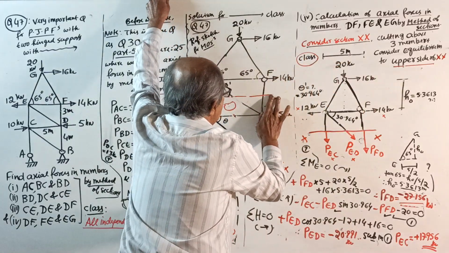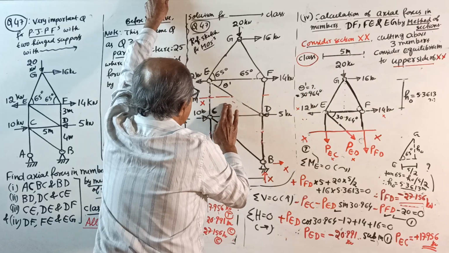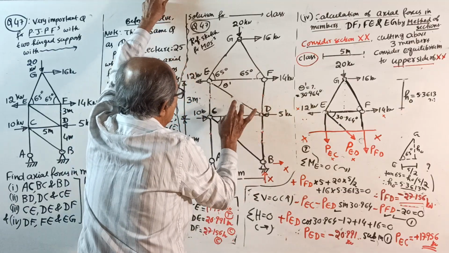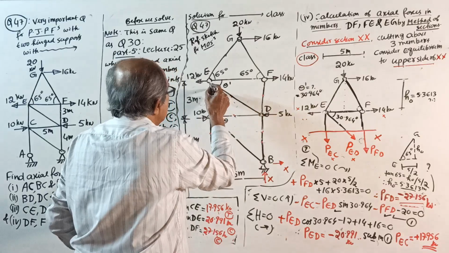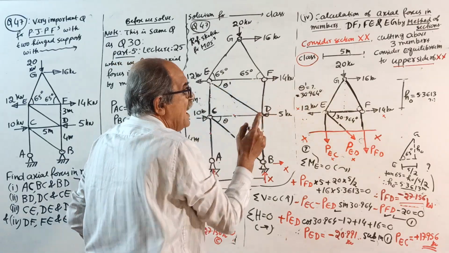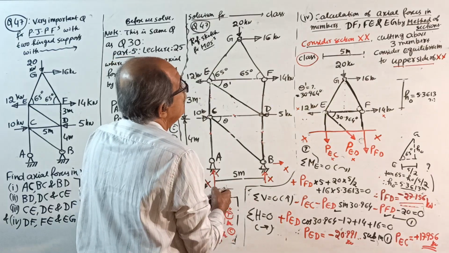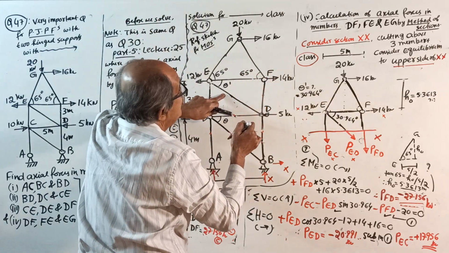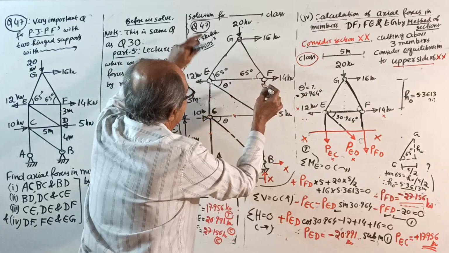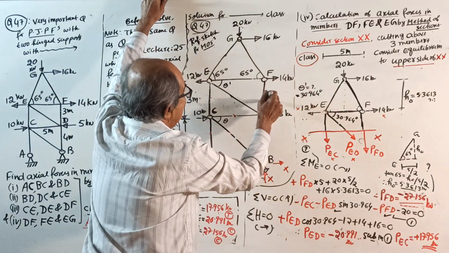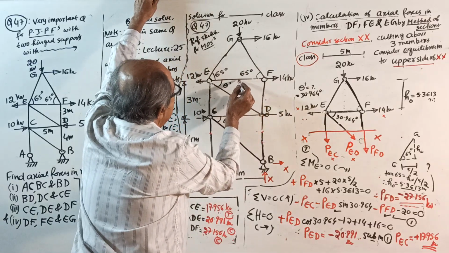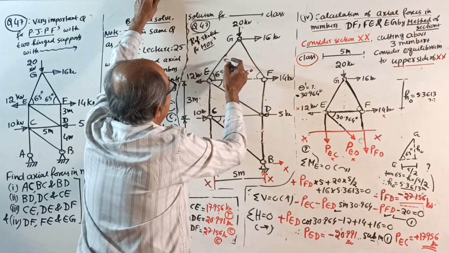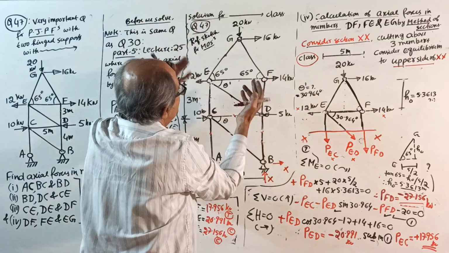Consider, one minute. Those who are serious should do one thing now. You should not use this sketch. Already so many sections are here. Independently, don't write anything. Draw the sketch once again to understand correctly, because at a time, one question. So which one now? DF. Where is DF? Here. This member. DF, FE, EF here, and DG, and EG.